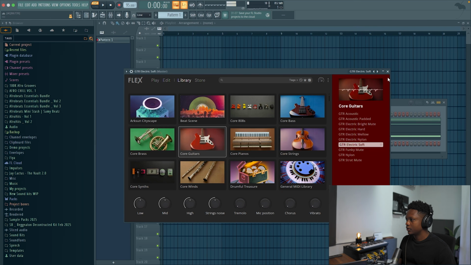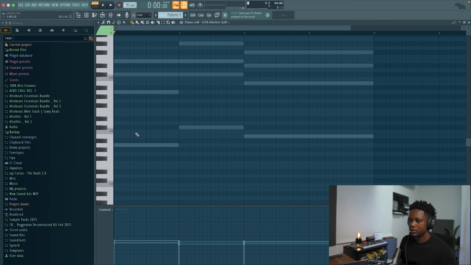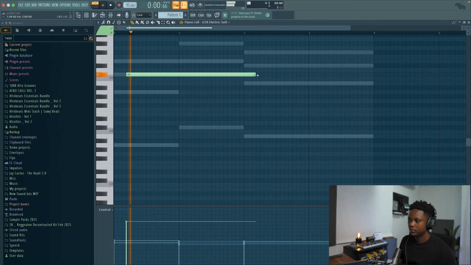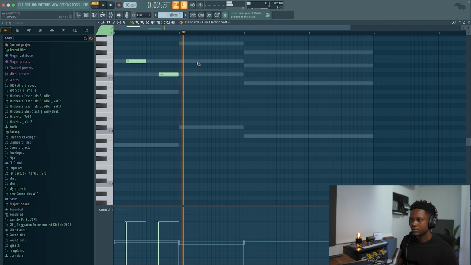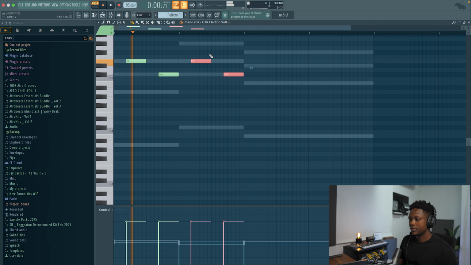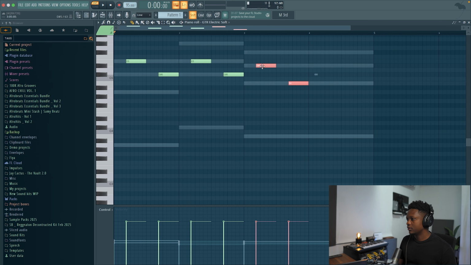Chord guitars. Okay, let's go with this one for now.